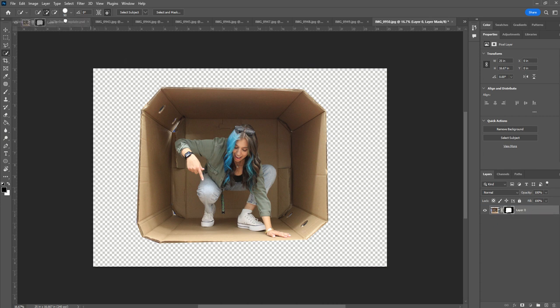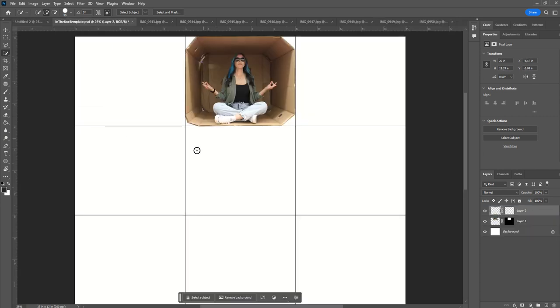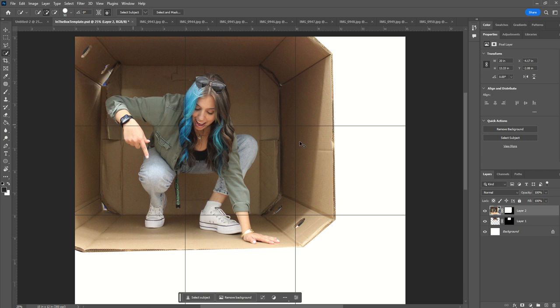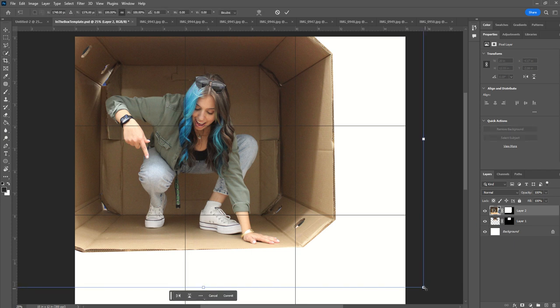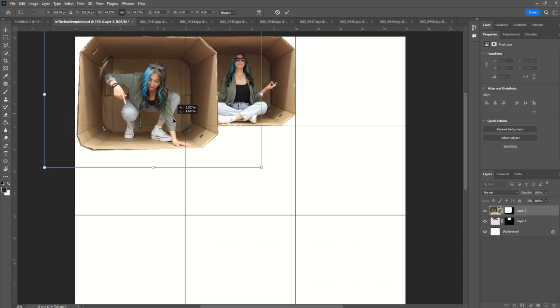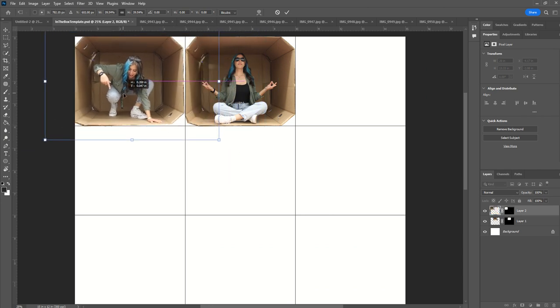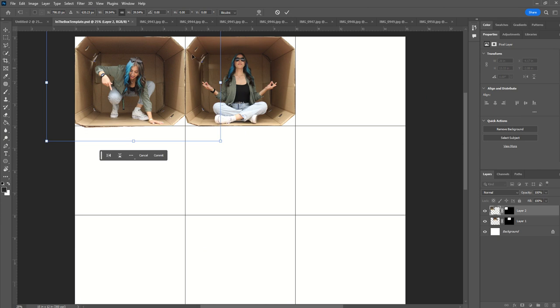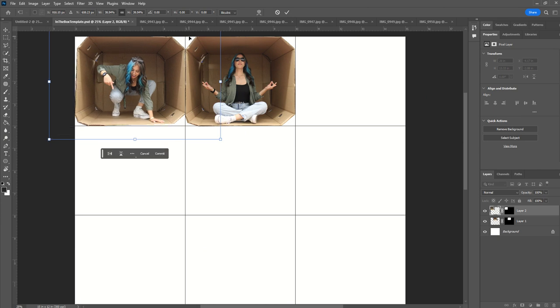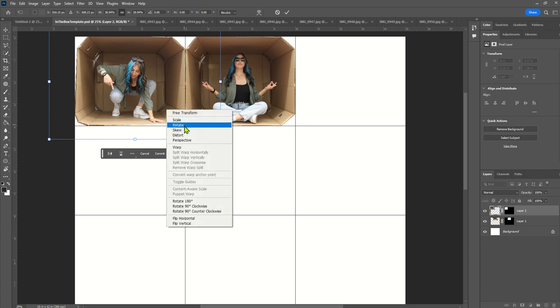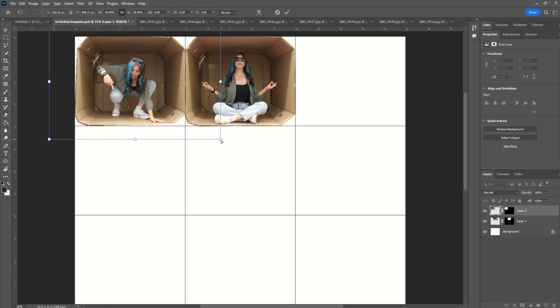We're going to drag and drop it into the template and just make sure that you know where you're putting it. So again, we're going to resize, Control T, bring this in a bit. This is going to go in my top left-hand corner because that was my plan. And you can see how it's starting to fit in. Now I know we have some white gaps here where the corners are not really a corner. So we will get to that part in just a little bit. Let's go ahead and right click and skew and get this box to fit a little bit more evenly.